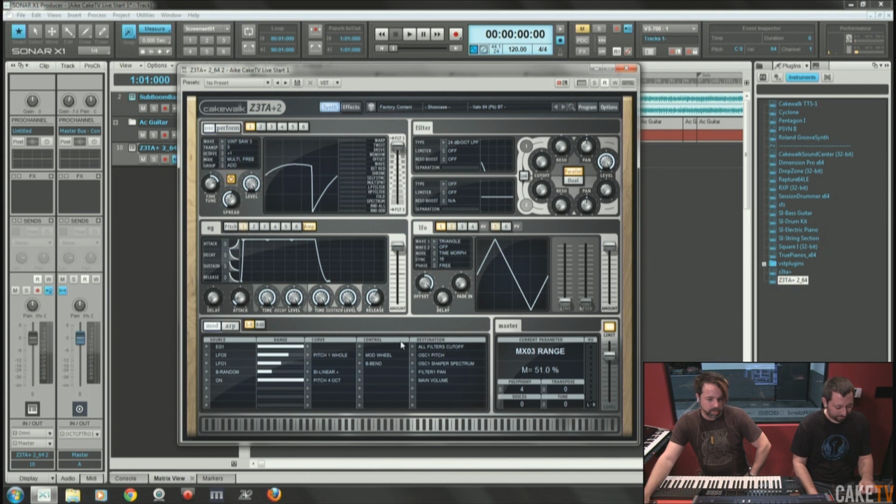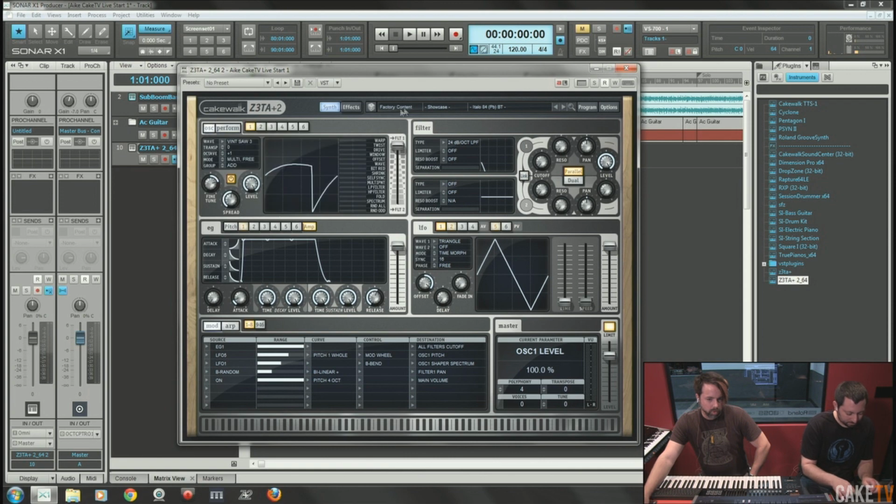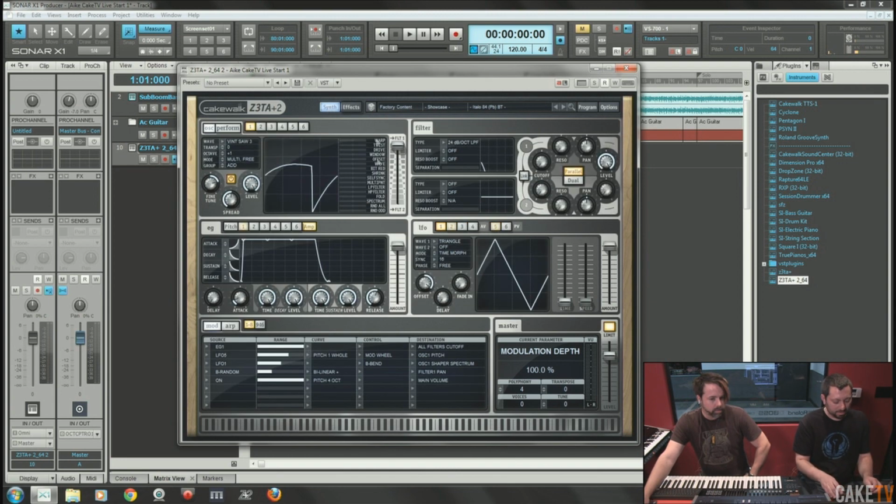One of the big things too is the modulation destinations. You can have any source basically go to any destination. There's a built-in arpeggiator, performance section with joystick control. If we go over to the effects section, the effects are now able to be drag and dropped: compressor, reverb, EQ, all that kind of stuff. Anything I'm forgetting, Seth?